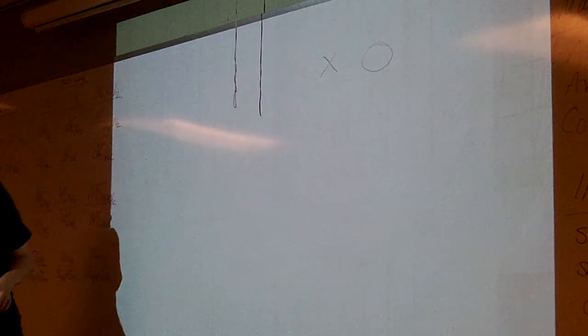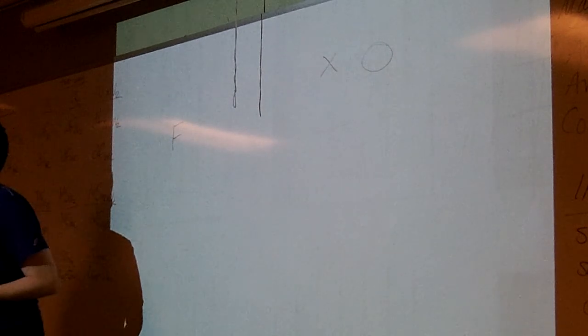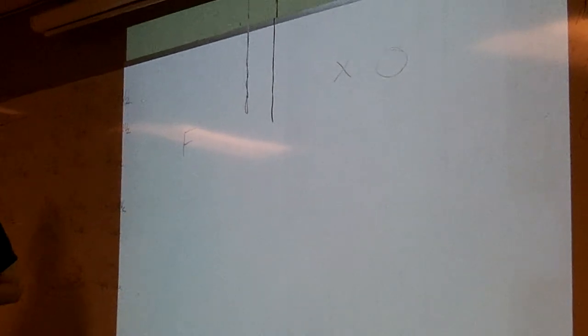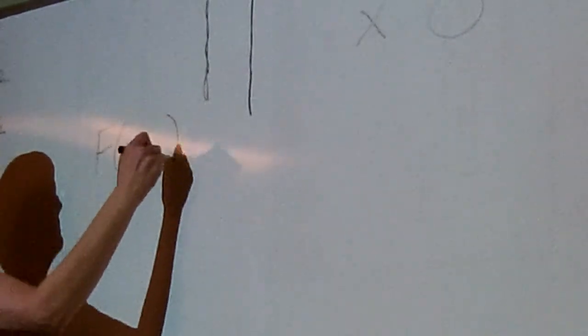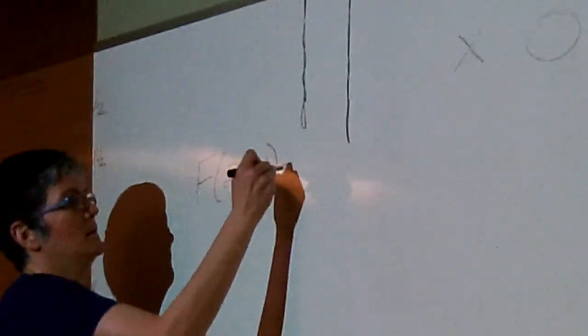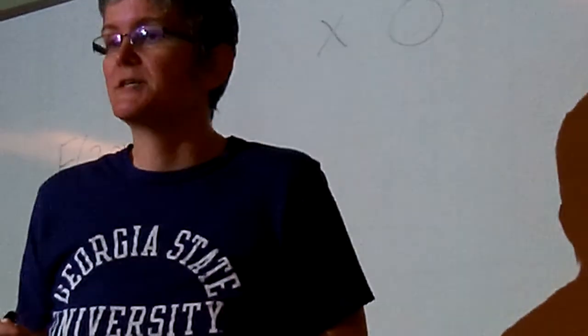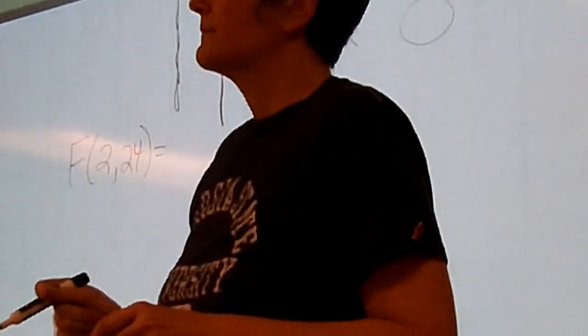Interaction, okay. So you start off with F, just like you normally would, because this is an ANOVA, so we're doing an F test. Then in parentheses, I'm going to put the degrees of freedom I needed to look up the critical value. What were the degrees of freedom I used for the interaction? 2 and 24. Okay, then equals, and then I put the observed value. What was my observed value for the interaction? 6.